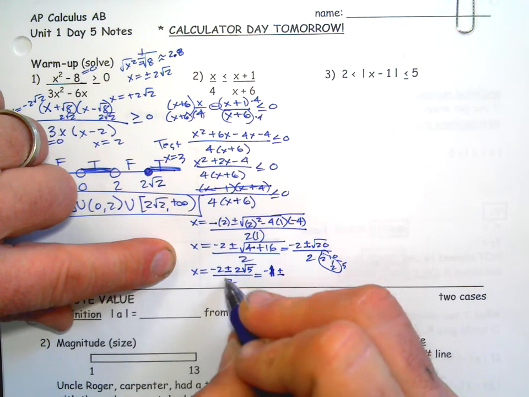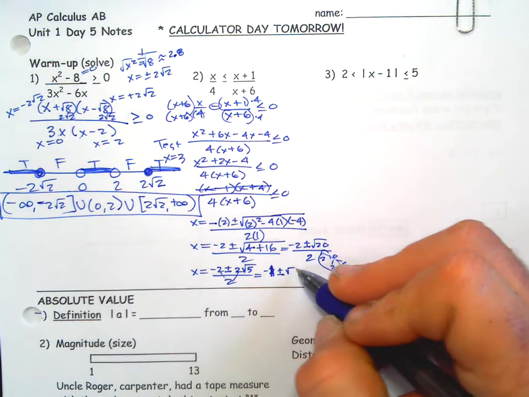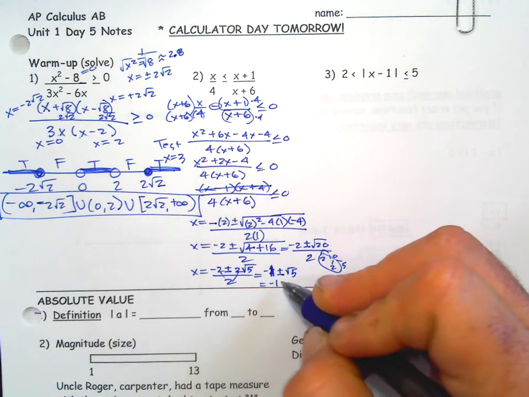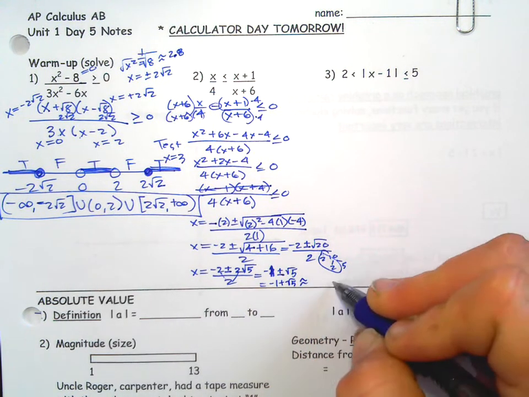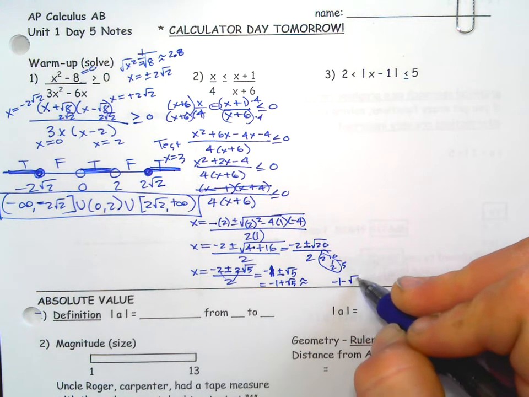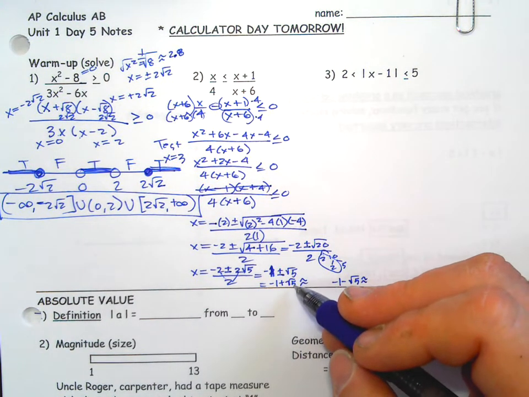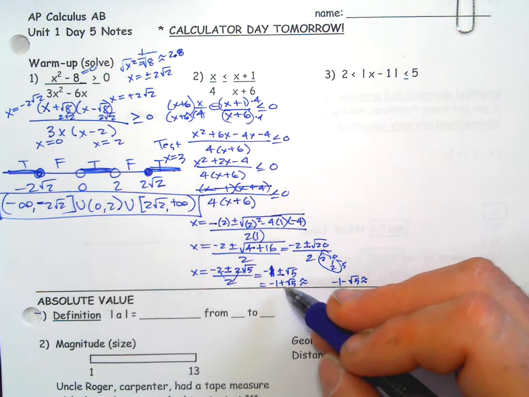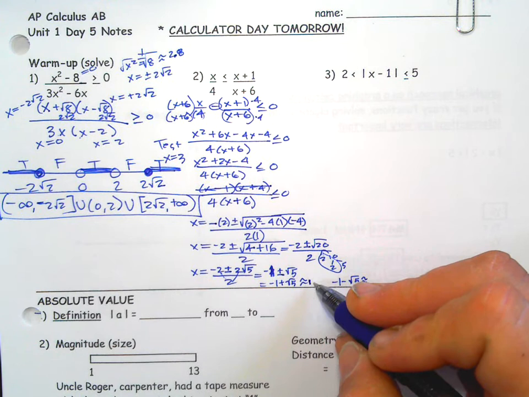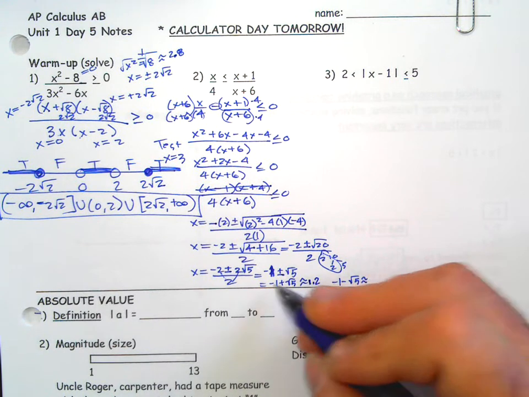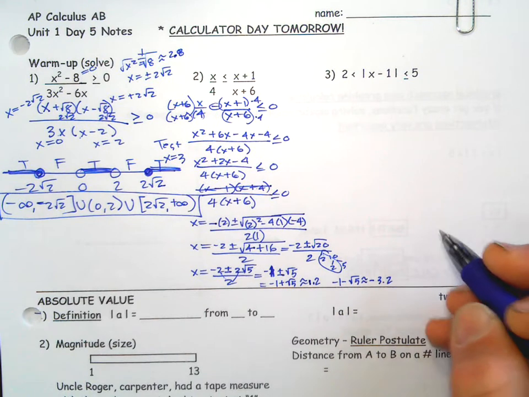Now, distribute this to both these. They both got to be divided by that. So we're getting negative 1 plus root 5, which is about something, and negative 1 minus root 5, which is about something. Now, I'm going to estimate these without a calculator. Square root of 5 is between square root of 4 and 9, so it's between 2 and 3. It's closer to 4, so I'm going to say like 2.2. And so it's going to be like 1.2 after you subtract 1 from it. This is going to be like negative 3.2. At least I can get them in the right spot.